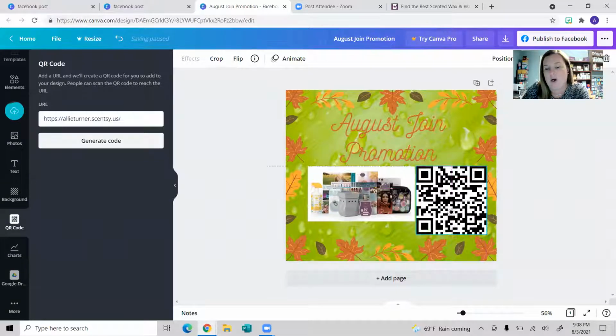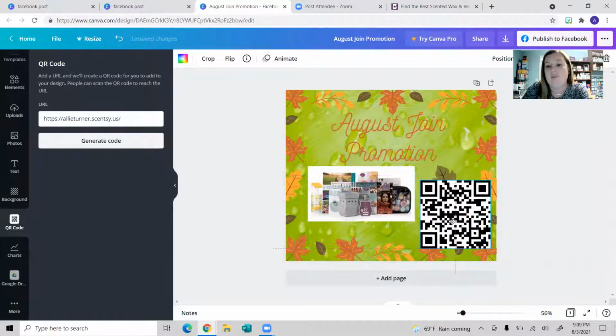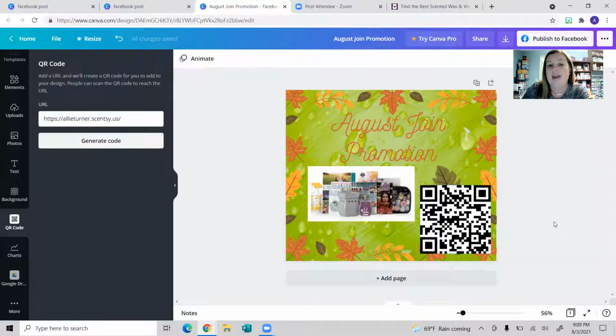It's going to give me a QR code, okay? So I could put this on this flyer, and anytime somebody saw it, all they would have to do is hold their phone camera up to this. It will take them directly to my website. So instead of them having to type in allieturner.scentsy.us, you give them a QR code to whatever website you want them to go to, and it's going to take them directly to it.